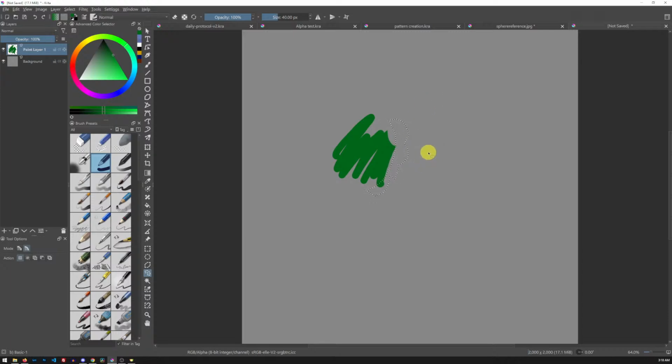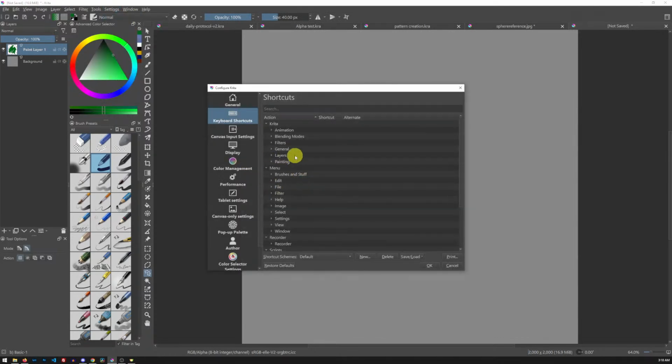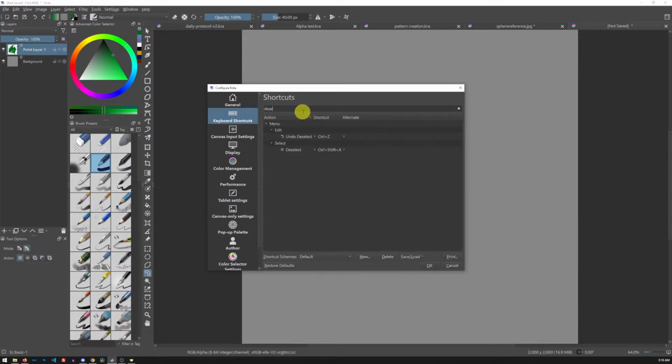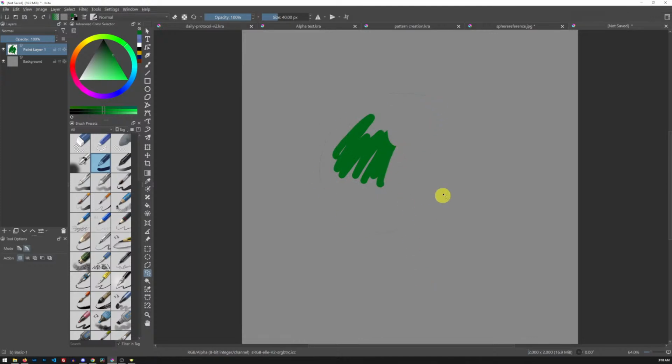The one thing I don't like is that to deselect something, it's Control-Shift-A. It's a bit difficult for me, and I'm used to a certain way of doing things, so that might be great for you to get used to. But I like the deselect to be a bit more simple. So I'm going to go with the Photoshop default because I'm used to it, which is Control-D for deselect. So there you go. And so I'm going to do a selection and then Control-D, deselect.